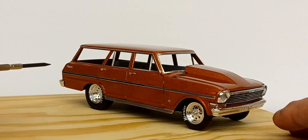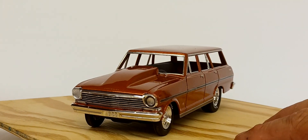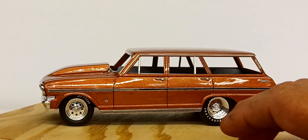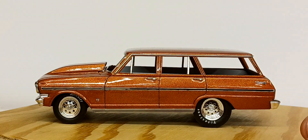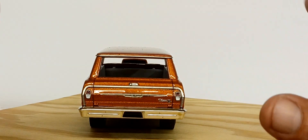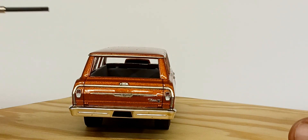It's got three coats of clear on it, and seeing it reflect in this video it actually looks even worse than it does in person. I think I'll be doing some rubbing on this one to smooth the paint out a little more. It's just a simple build — not getting too carried away. Going through pictures on Google helped me determine where the chrome foil needed to go and where it didn't. Google on my phone is a great resource for research, especially for odd details like where badges go and where backup lights are.